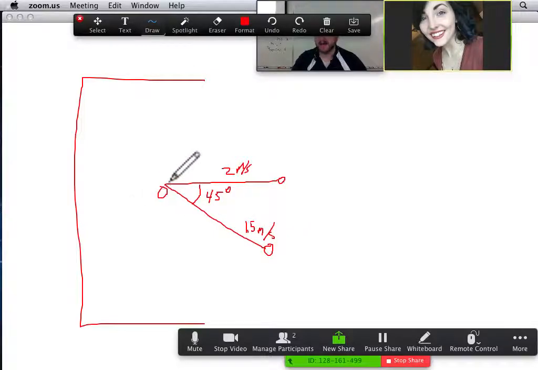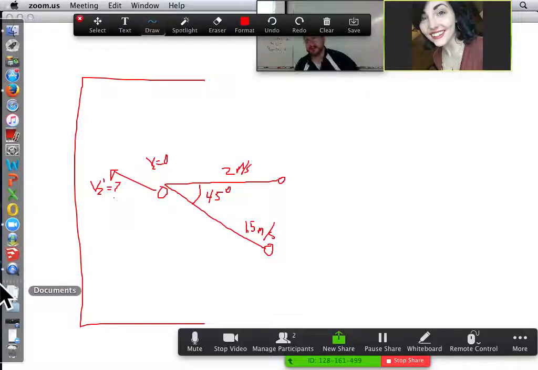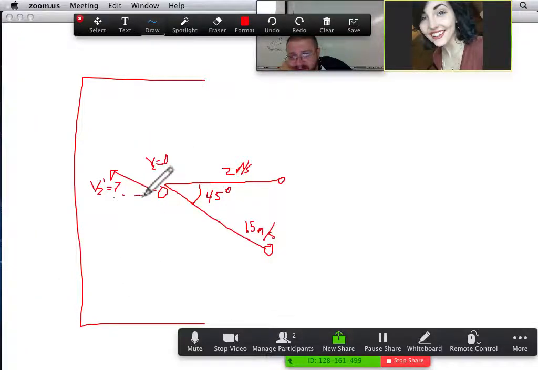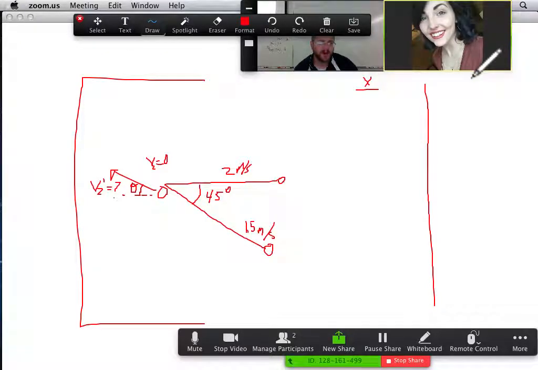And this one inside is initially at rest, so velocity initial of 2 is 0, but then it goes off in some direction. We don't know what direction it goes off at, but it's going to go off in some direction with some velocity 2 prime that we don't know either. And we're going to assume that it goes off at some angle. We don't know what that angle is going to be, so we'll just call it theta. But how are we going to do this? Well, remember that we split two-dimensional problems into two problems. We have an x side of the problem, and we have a y side of the problem.